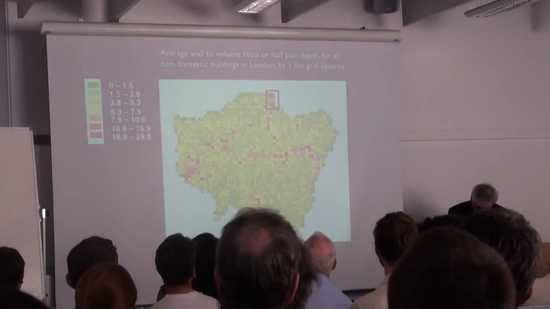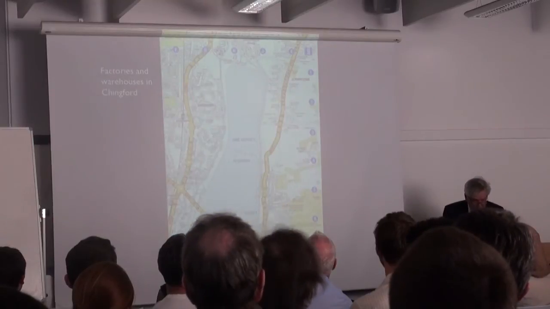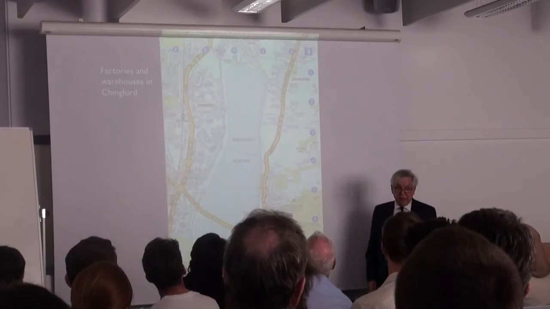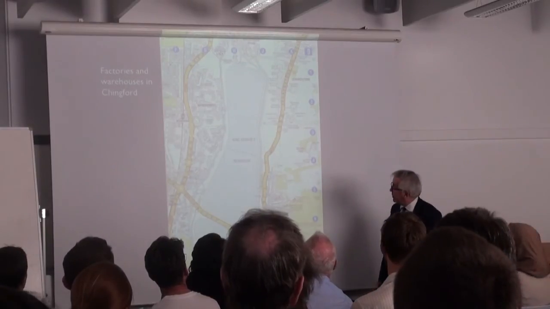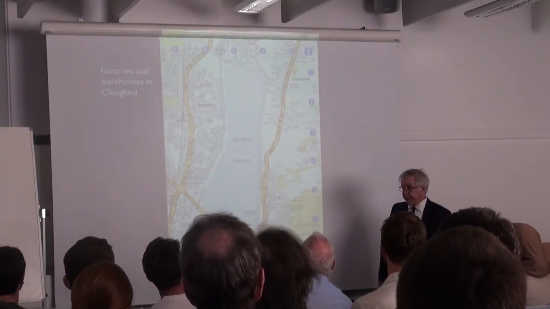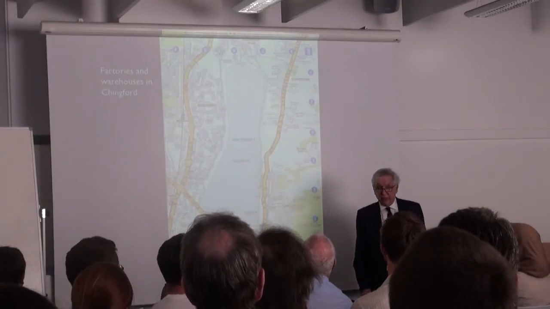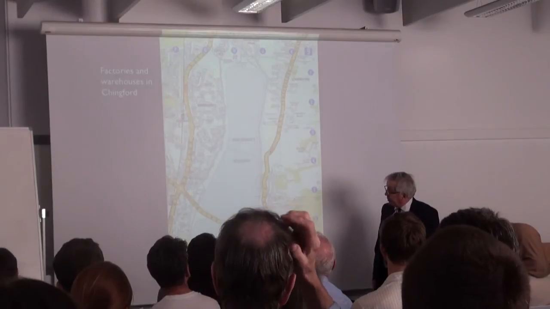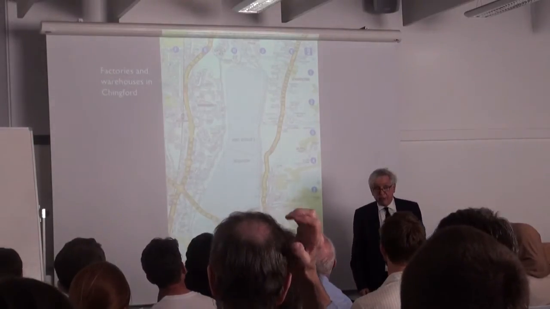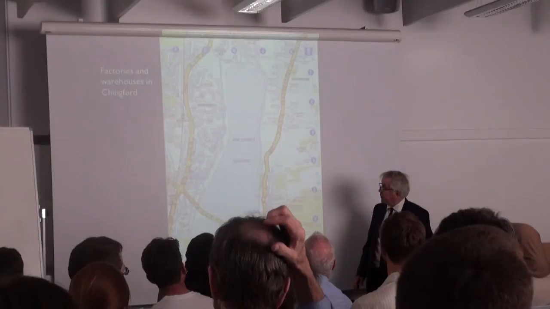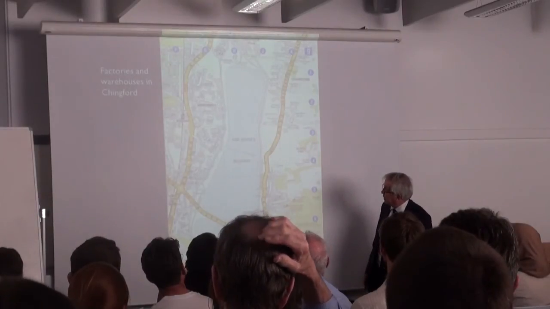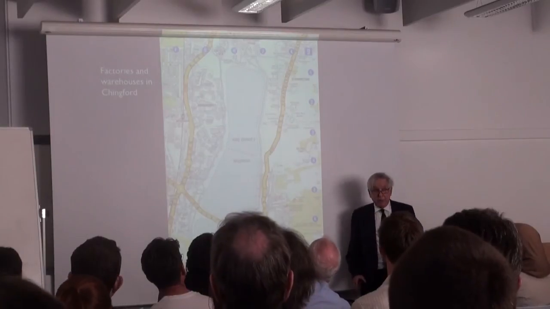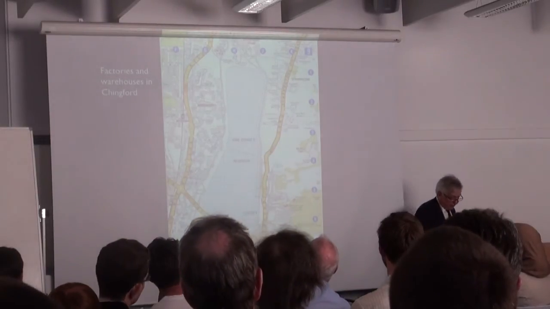up there, Chingford, there's lots of warehouses and factories, which are very deep in plan. So that's okay. And in Heathrow, of course, there's lots of hangars and warehouses and some manufacturing. So those are deep plan buildings, very deep. But a lot of them would be single storey, a lot of them could be lit from the roof. They might not be artificially air conditioned, they could be. Elsewhere, of course, there would be some large retail sheds.